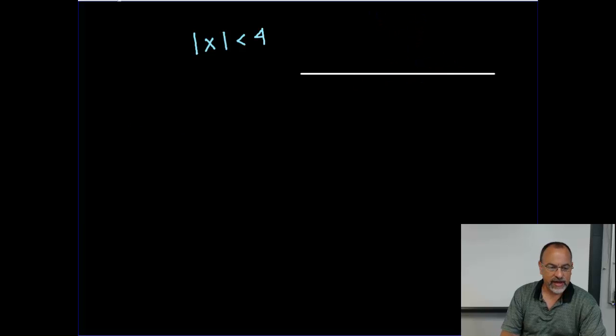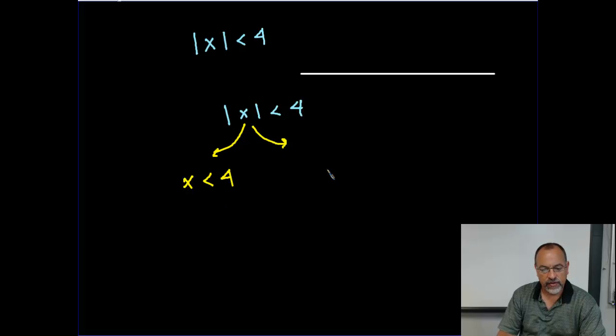So let's say we have the absolute value of x, which I have up here, is less than 4. So you remember, we write our two inequalities. We take what's inside the absolute value, and then we just write it, and then the positive of what's on the other side. Now, the second inequality comes from doing this. Now, I'm going to take the opposite of 4.